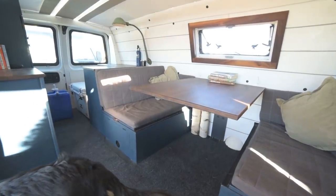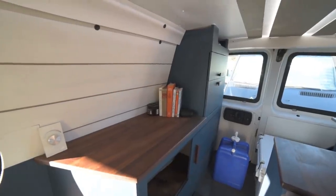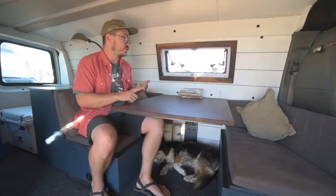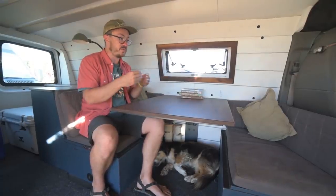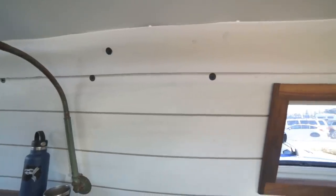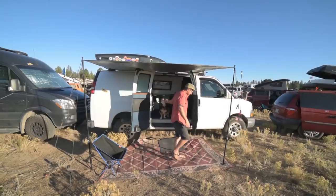I was trying to go for an eco-friendly approach. It was the only completely natural product that I could find that was an insulator that was also rigid. Waterproof, it's mildew proof. It's a little bit flexible, so it can kind of give and take. It's performed really well. The feeling of wood, like actually being able to feel the wood, see the grain, makes it feel more like a home.